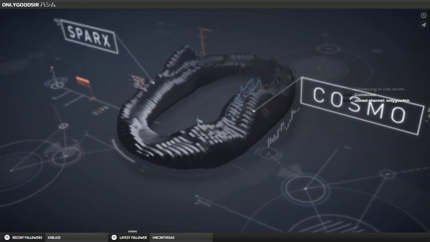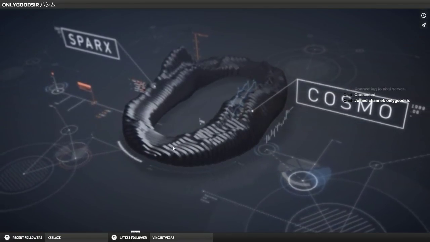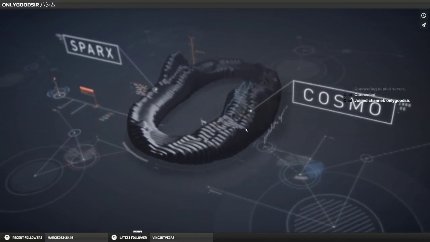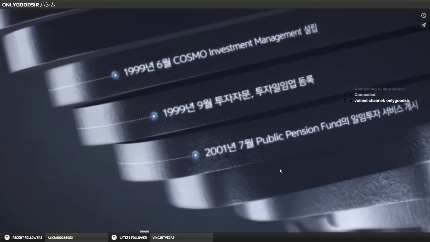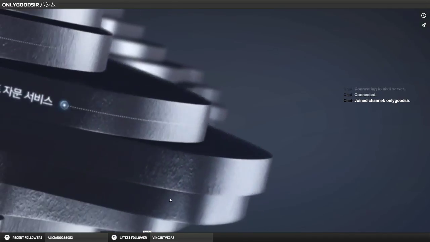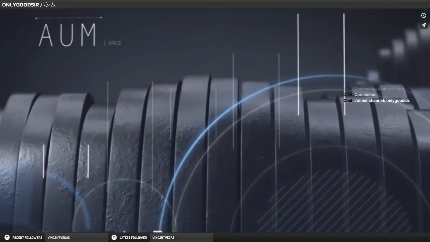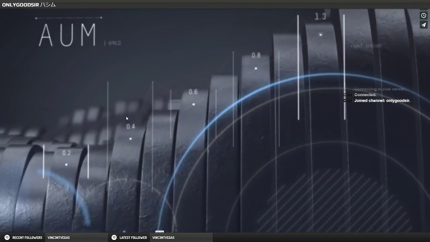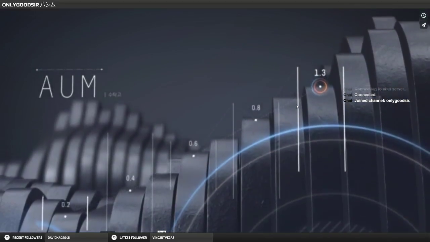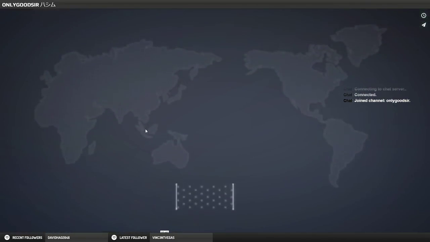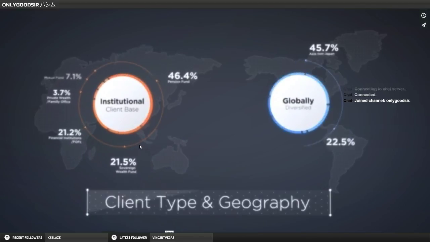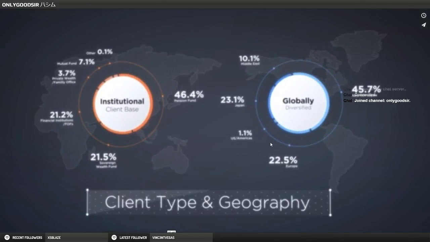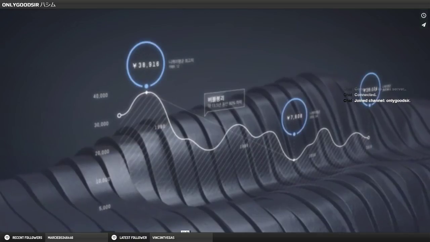Don't know what that is, but it looks cool. It's really nice. I'm going to bookmark that. I'm going to try and make this.